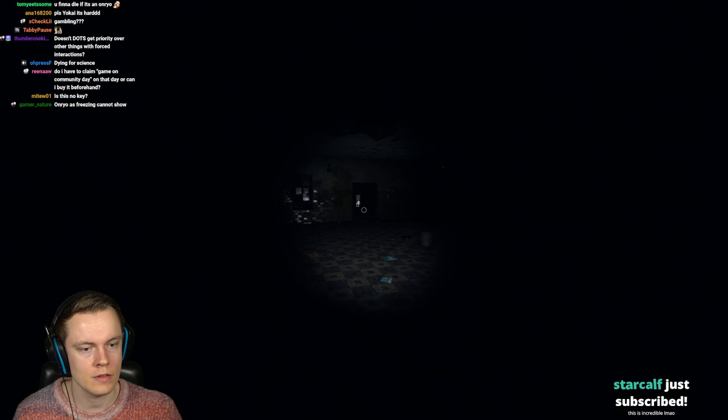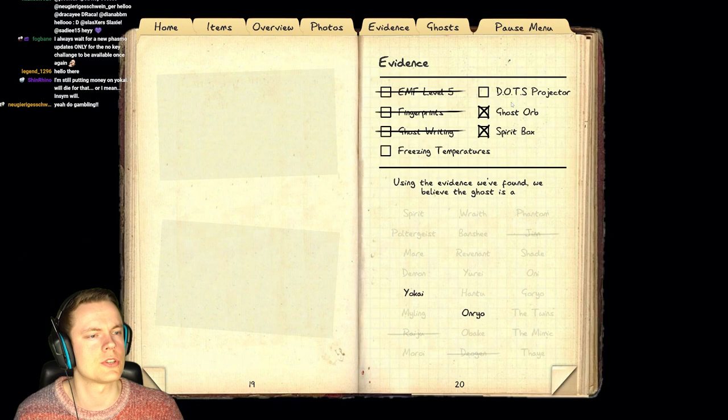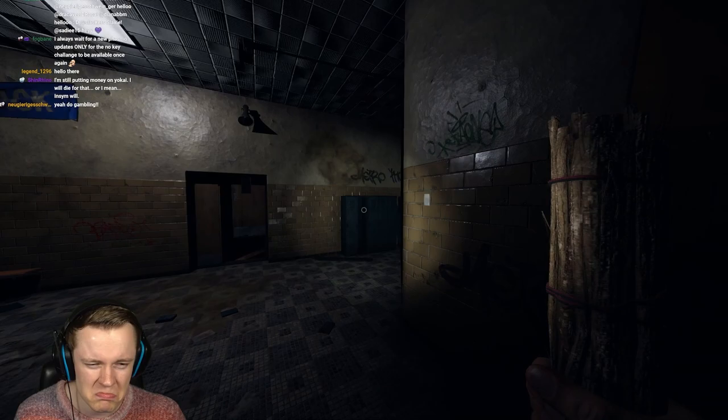Onryo is freezing. Yeah, but it can't show the freezing, right? So that's why we're trying to do it this way. Because I feel like the yokai should have already shown Dots with the voodoo doll. I don't know. Seems unlikely, but we'll see. Going for yokai.